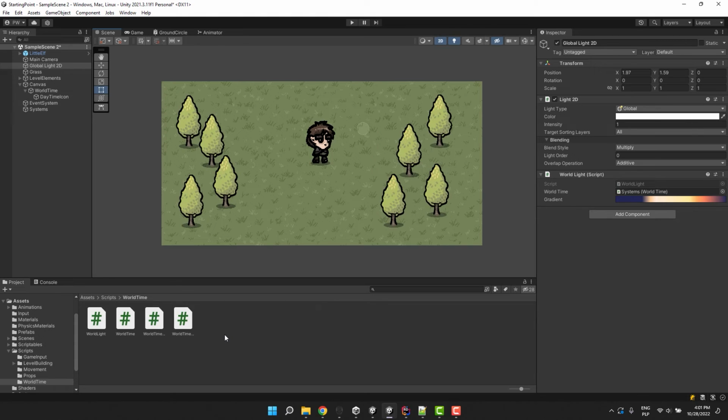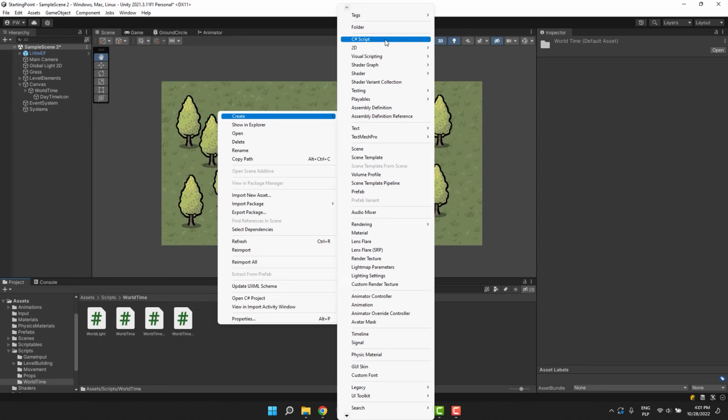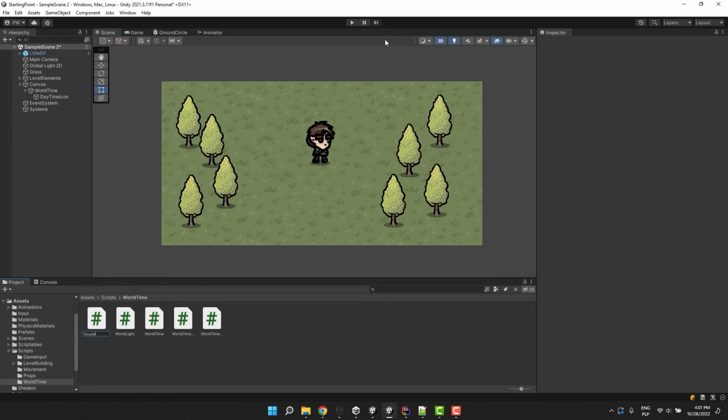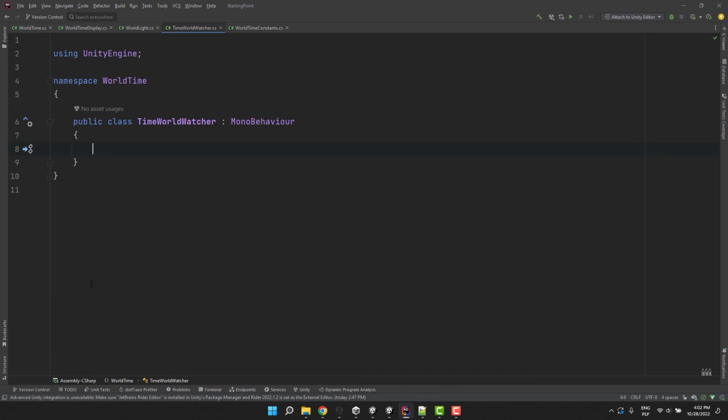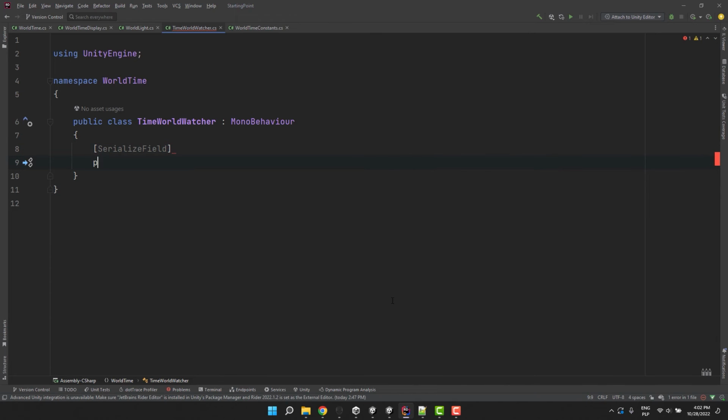We definitely would like to do something at certain times of the day, right? Like make the character go to a certain place, play certain sounds, spawn enemies, or simply change the icon. We'll need another script for that. I'm going to call it WorldTimeWatcher. Yes, yes, I know, I called it the wrong way around, but I'm going to fix it in a moment.